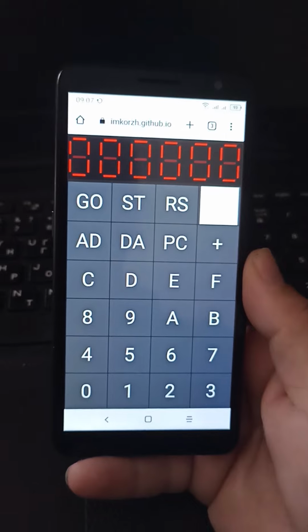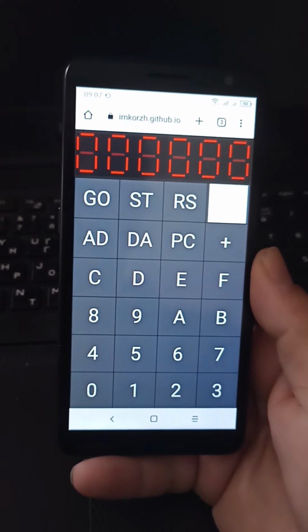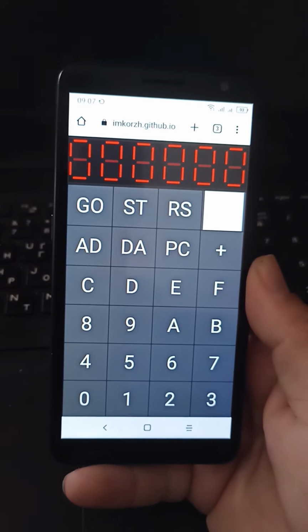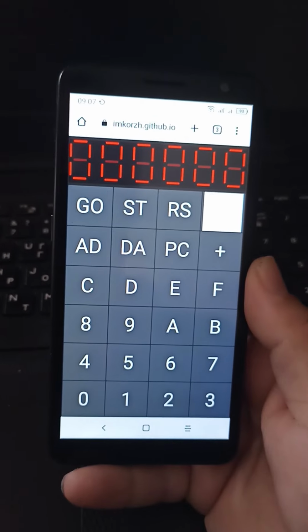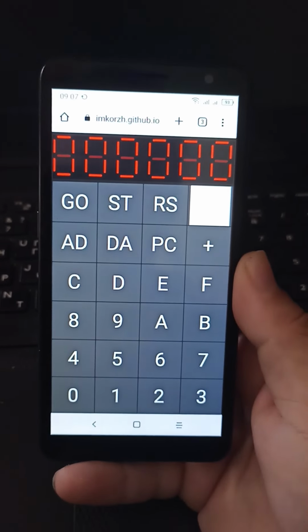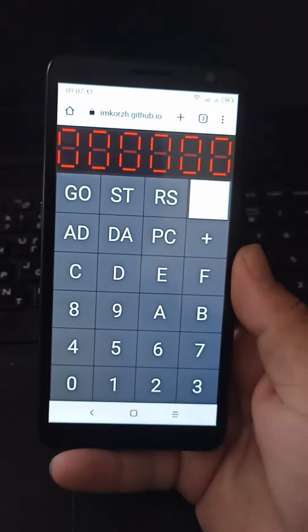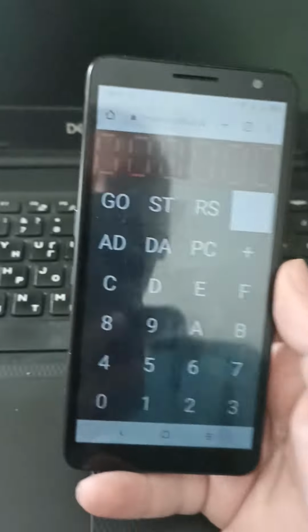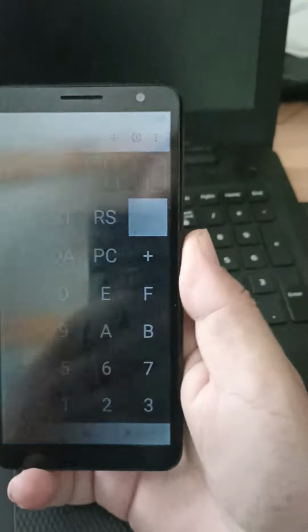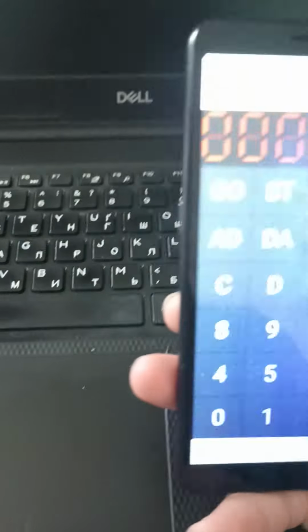But here I was looking for a way to experience the authentic development experience on KIM-1. And since I don't have a real machine, yes, probably my phone just turned off. Sorry for this. Okay.